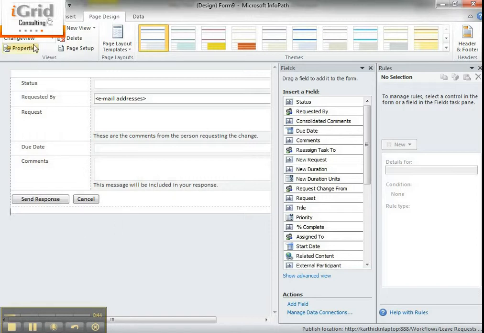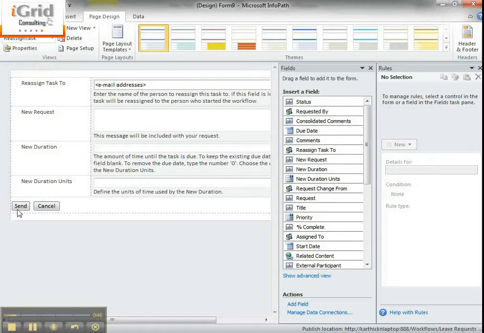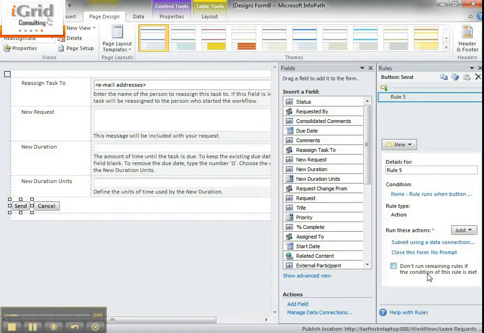Very interesting. So this is what Mr. Karthik has done. He is doing several views for each of the approvers. Exactly. So when we look at that particular form, we will look at it closely. It's very good.